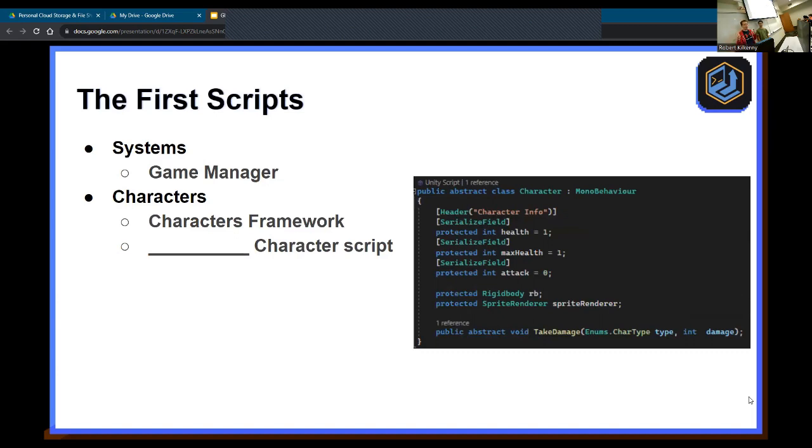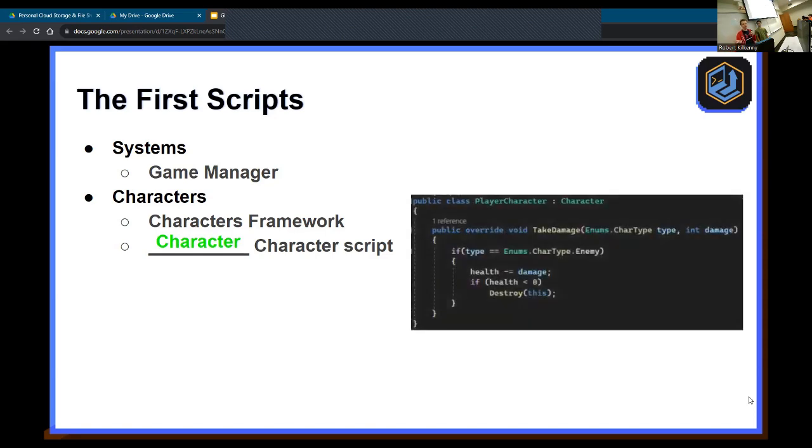And then it says all characters can take damage, but how they take damage will be based on what type of character it is. Because by itself, there's not going to be a character that's just a character. It'll be enemy character, neutral character, player character, because that means that we can have the same idea, and it just simplifies code. I'll show you how it makes it simple. So I want to make a player character. I'm going to go there, and where it was abstract, I'm just going to change it to override. So I'm going to make our player character class.